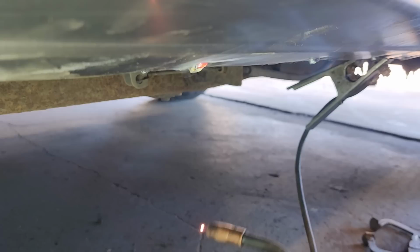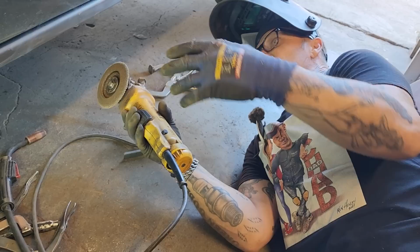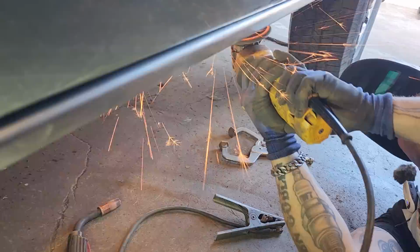That's just for metal that you cannot, flapper. It's hard to weld metal that's so rusty, it's just hard to clean it up no matter how long you spend at it. So now that I've got that on there, now I'm just going to take my flapper wheel.